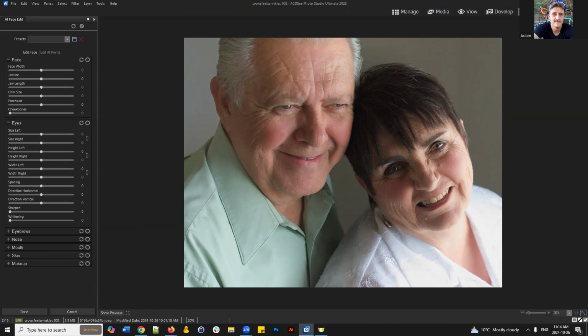Okay. So face edit is an AI tool. And so you're probably asking, okay, well, how is it an AI tool? It works much the same way that our people mode does. For those of you that have used people mode in ACDSee, people mode is a tool that scans your images for faces. So there's a face detection, which is searching to see if there's a face in your image at all. Landscape photographs, for example, typically don't have faces, right? And then there's a face recognition process. Face detection and recognition are 2 different processes.